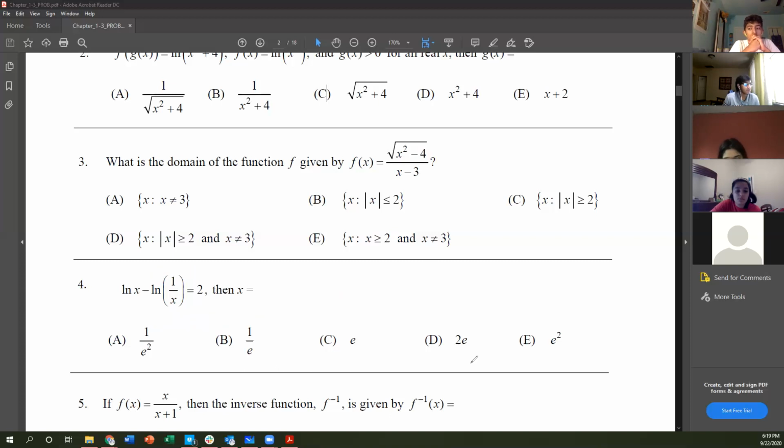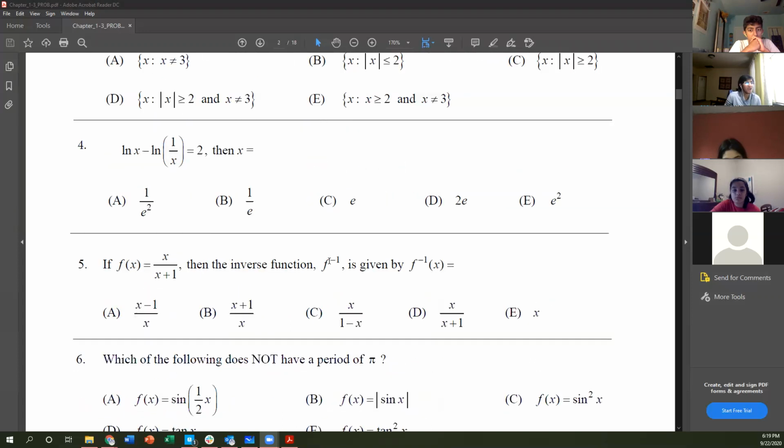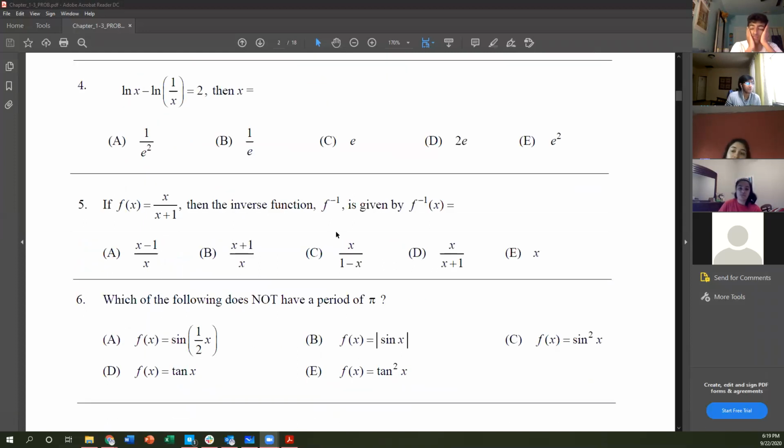All right, let's do the next one. It's funny how we haven't even gotten to calculus yet, but this stuff is actually pretty difficult conceptually thinking. And that's what a lot of the AP Calc exam will actually test you on. A lot of it is just conceptual, even though it's not pure calculus.